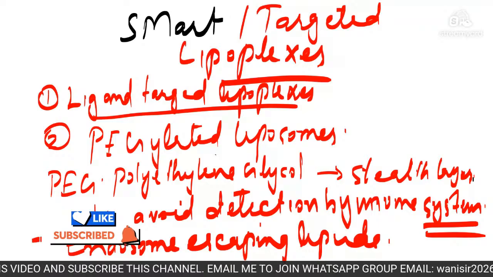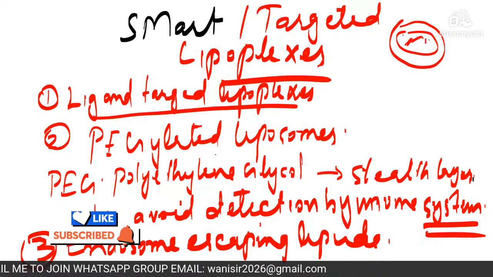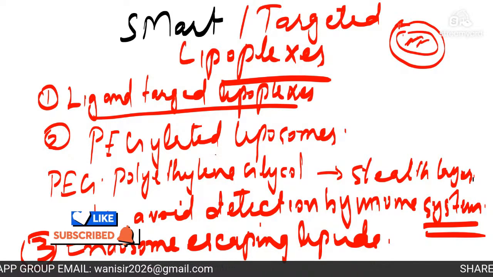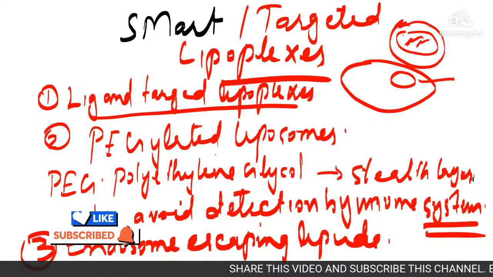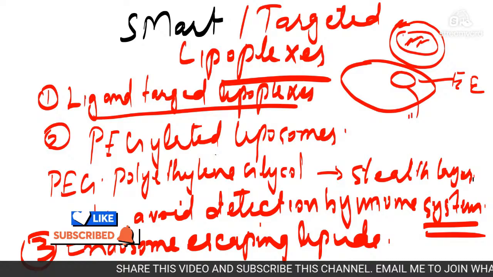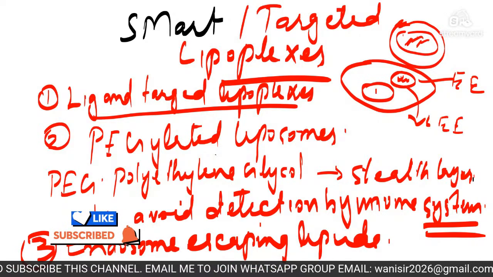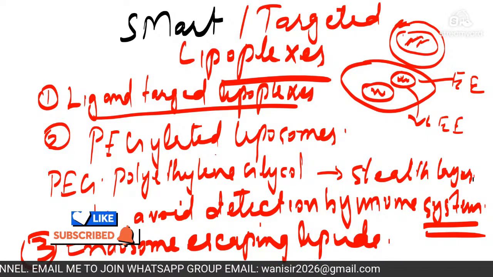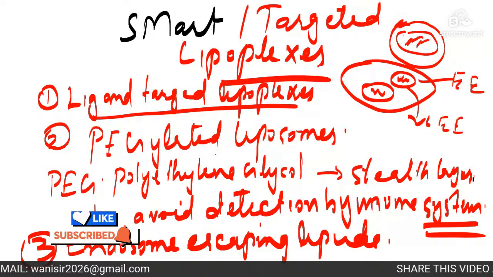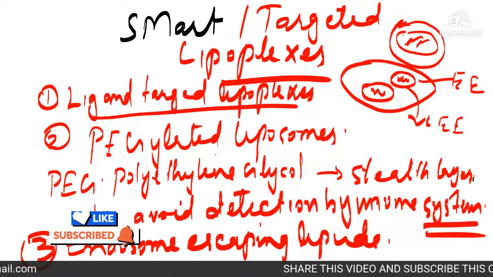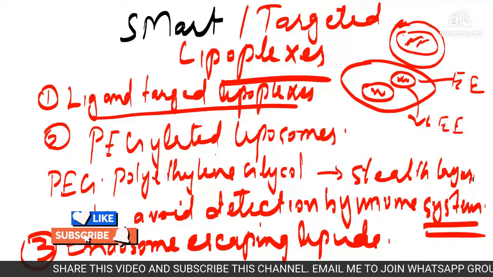You might get the question: if the DNA is encapsulated in the endosome or lipoplex, how will it get released when it is endocytosed? It may be in an early endosome, then it will become a late endosome. There is a chance that the DNA will remain trapped, so scientists have developed endosome escaping lipids, which get disrupted when they reach inside the cell. DNA is released. So these advanced modifications are exactly what modern biotechnology and gene therapy labs use to push liposome-mediated delivery closer to clinical use.